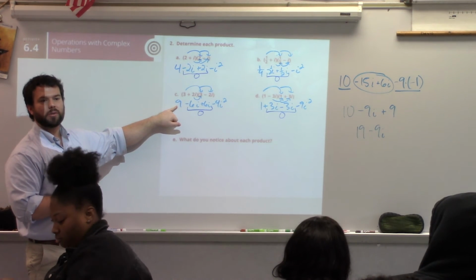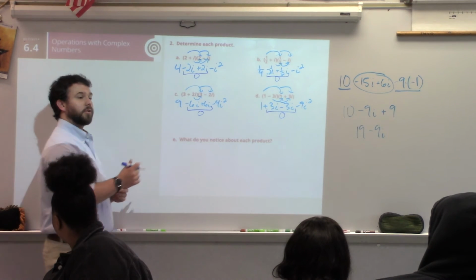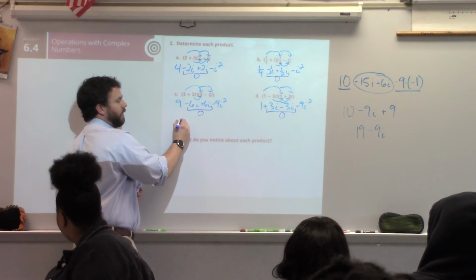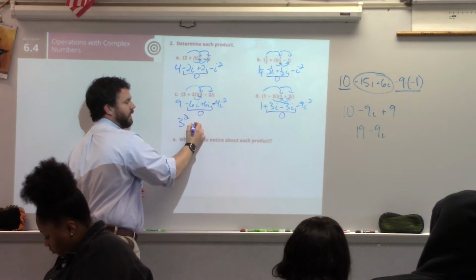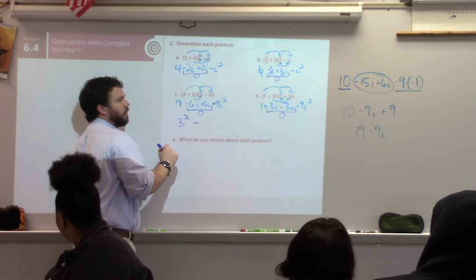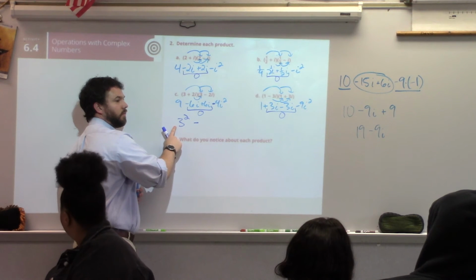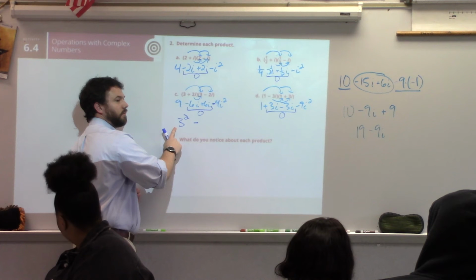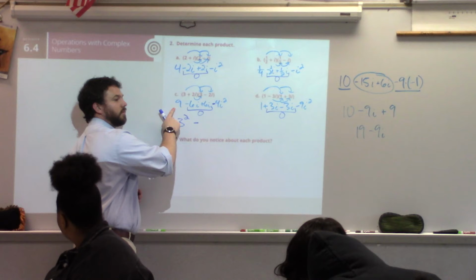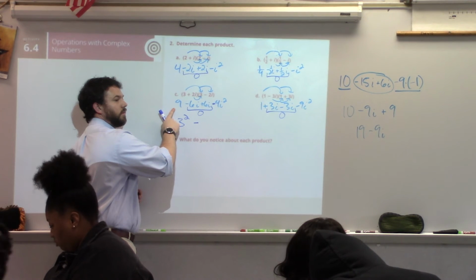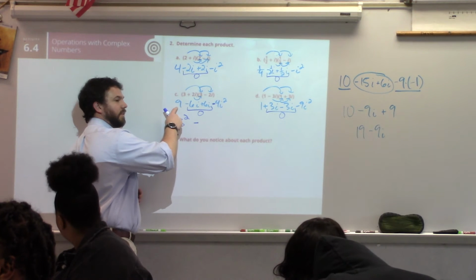9 is what being squared? 3 squared, because we did 3 times 3. And then we do have a minus here at the end because that middle term is a 0. Isn't 9 3 squared? Xavier, you understand how I got 9, right? He's just saying 3 squared. Xavier, do you understand that that's a 9?